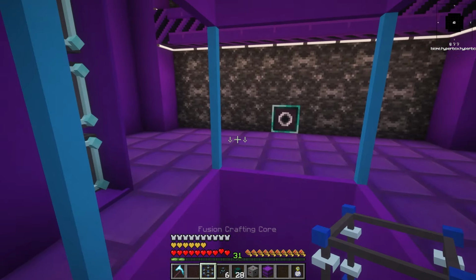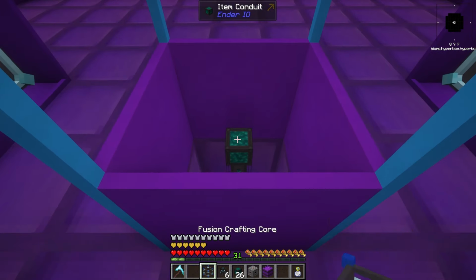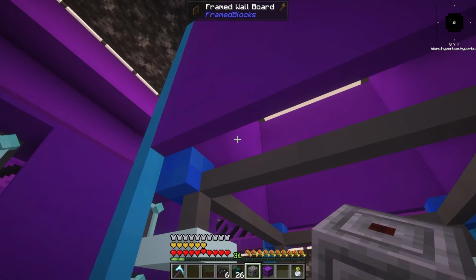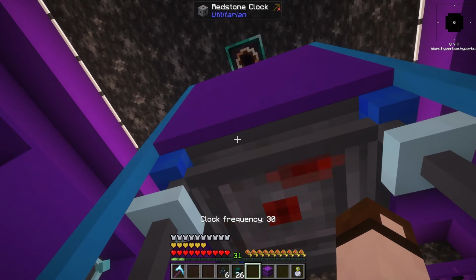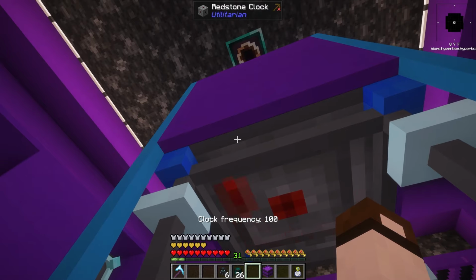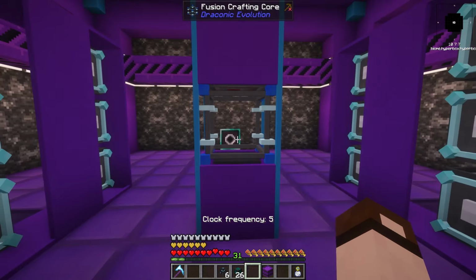The core goes in the middle, but first I'm going to place some conduits down here. Place it on the conduits. And above, I'm going to place this clock. Now the clock, as you right-click, it goes up by 1. You can crouch-click to make it go up by 10. And at 100, it wraps around to 5. And so we'll just keep it at 5.